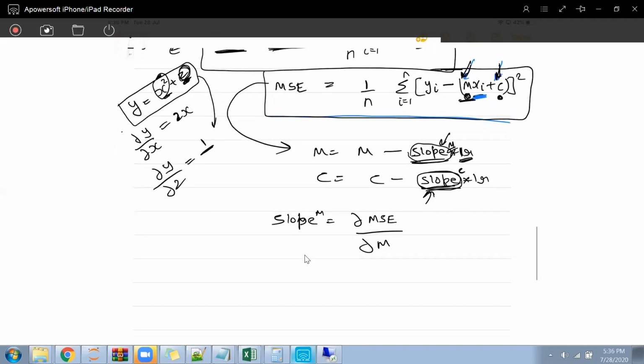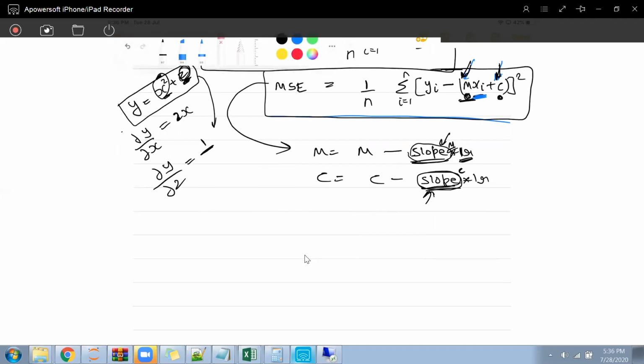Now just observe how I will calculate the derivative. Let's see, I'll find del MSE by del m.